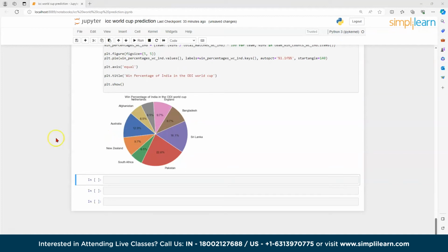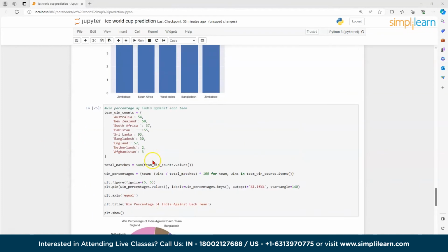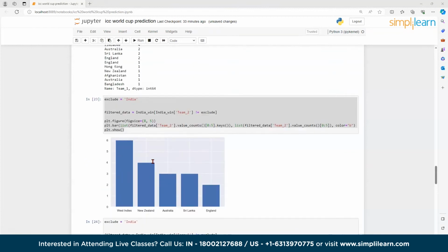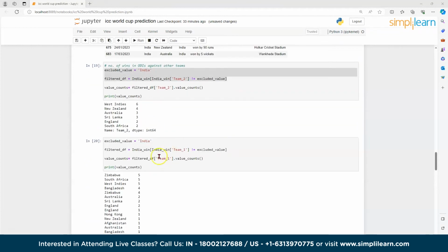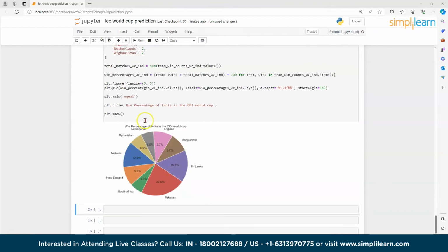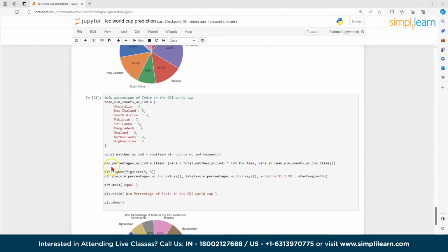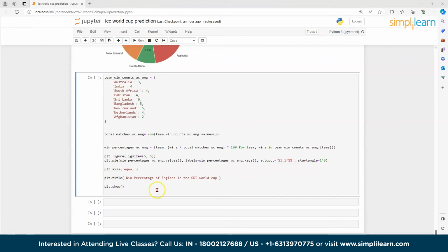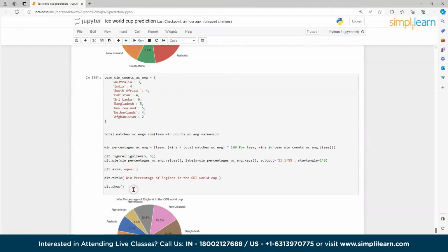So now I will create the same charts for the Australia team, Pakistan team, England team, the rest of the top 5 teams. Okay, and what I will do, I just copy paste the code for the respective teams and just change the name, right, and the stats. Okay, so I will do that and get back to you. So as you can see here, let me run it first.